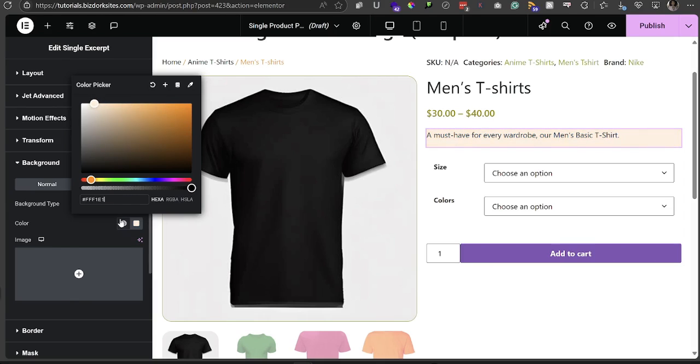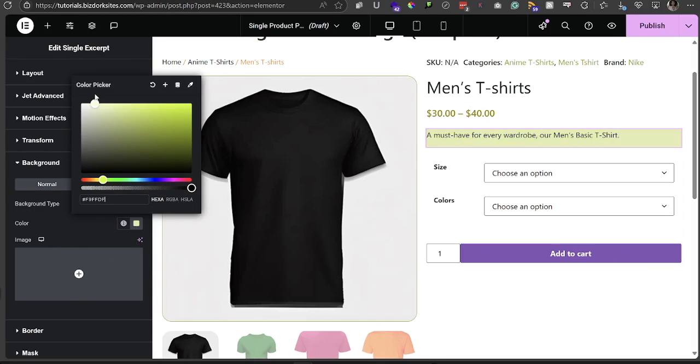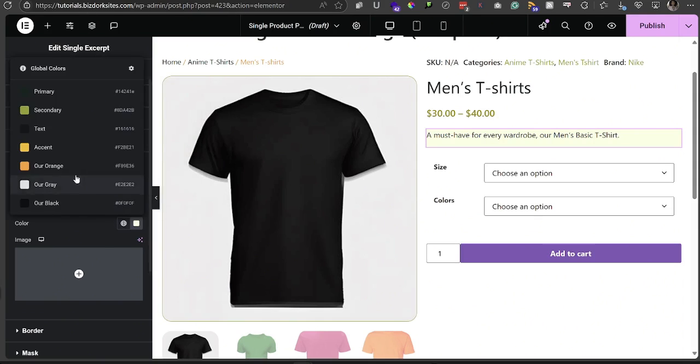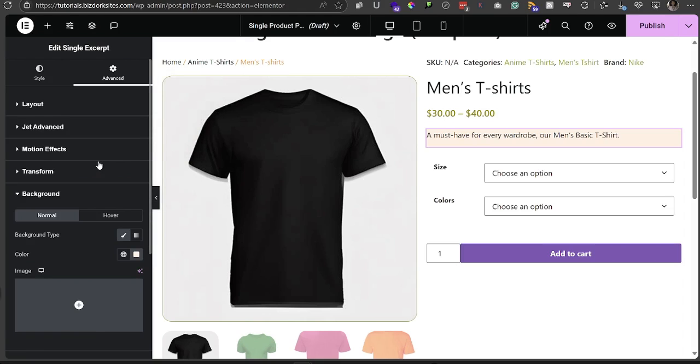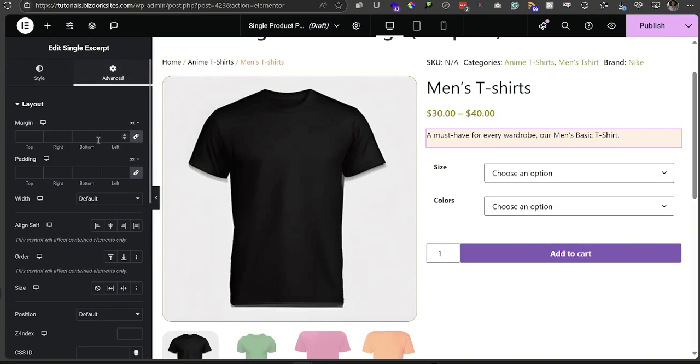Something like this. Or we could go for our green and we can honestly do the same thing right there. I'm not sure if I'm going to keep this green, I think I might make the entire page the lighter green. So let's go with orange this time. Again, this is just to give you guys some ideas as to things you can do.